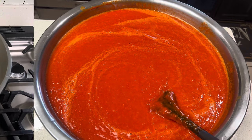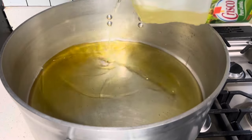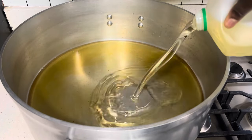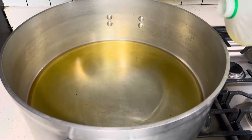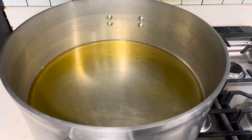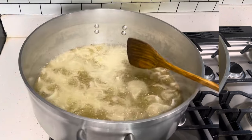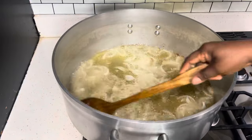Now it's time to start cooking. Now I'll be starting by adding some oil in the pot that has heated up. I usually love to use the bigger pots. It's a good investment if you cook a lot. You need a bigger pot like this. This will make cooking larger portions very easy.